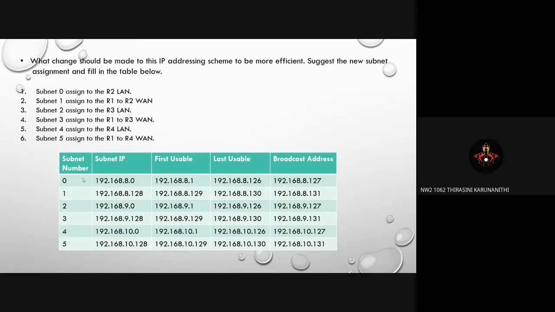The nearest subnet size for 120 hosts is 128. Below 128 is 64, but we didn't choose the 64 subnet because it's not enough for our topology. So we choose 128 as the nearest subnet.